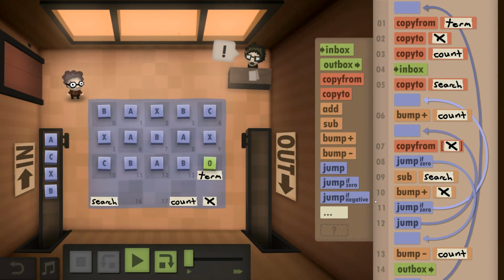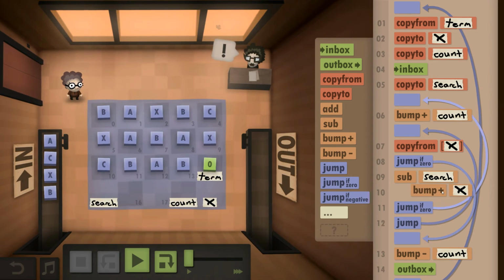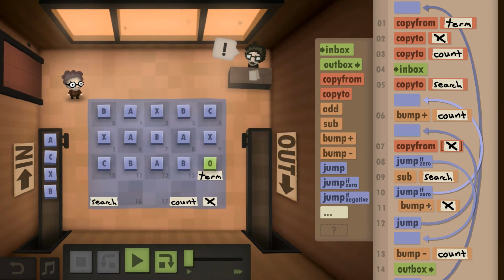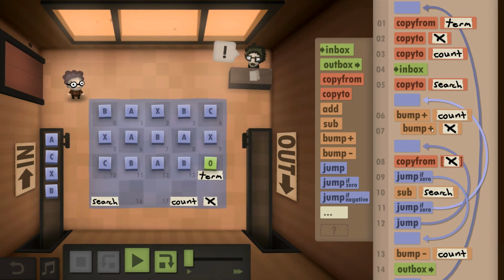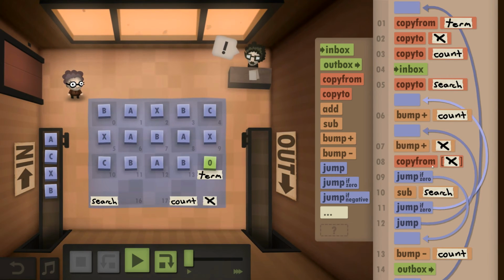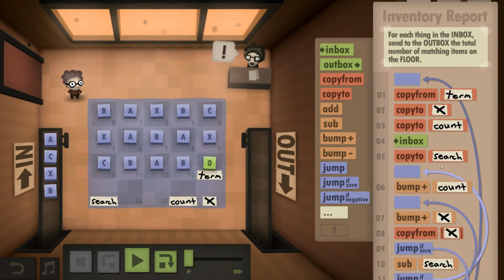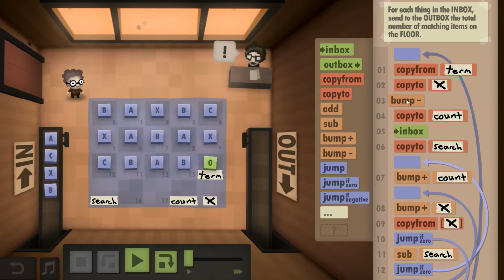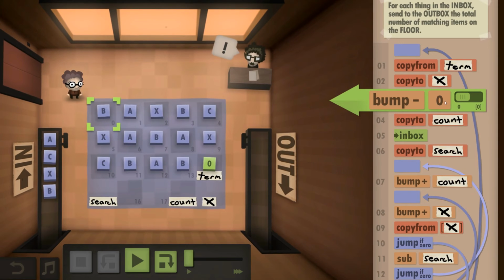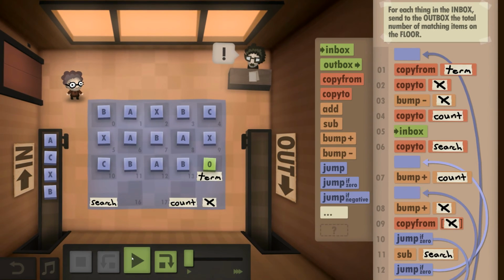So we're not actually checking, right? Because we do our sub, right? And we bump X after that. So what we kind of want to do here is bump X up here and copy from it. Which means we want to do something which seems really strange: bump X and then immediately reduce it by 1.